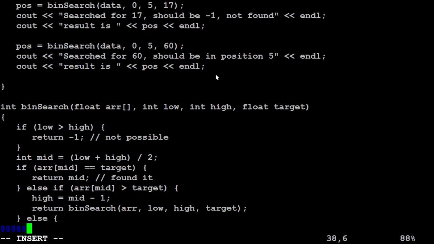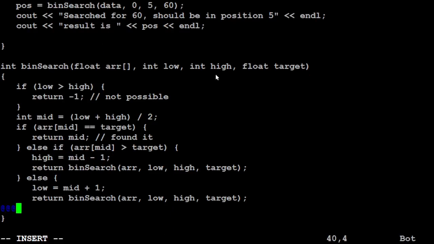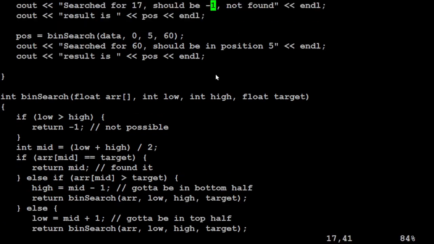Otherwise, it's got to be in the upper half, so we'll set our low to our midpoint plus 1, and we'll do our binary search on our updated low and high and target. So again, it's got to be in the bottom half because what's in the middle was too big, or it's got to be in the top half. All right, so there's the theory.